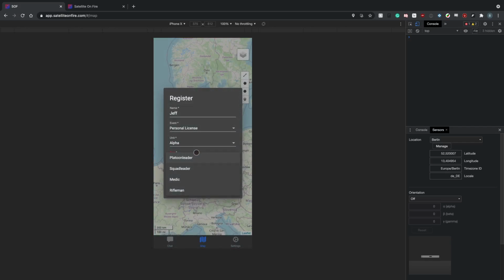And the role is actually also important. More important is the platoon leader role, because a platoon leader gets drawn on the map for everyone. So everyone sees where the platoon leader of, let's say, Alpha is located, and you won't see all the riflemen in the unit except if you turn that on.